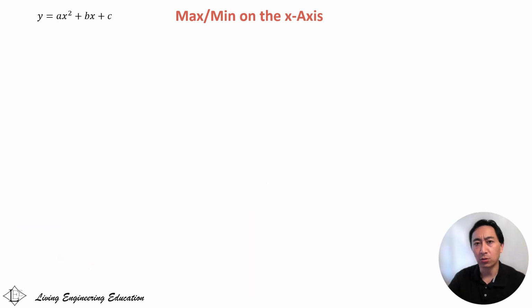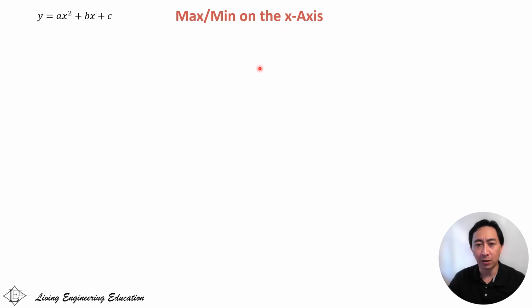So when the max or minimum falls on the origin, we saw that b and c are equal to 0. When the max or min falls on the y-axis, we saw that b is equal to 0 and c was wherever the point of intersection on that y-axis was. When we have the max or min fall on the x-axis, it's a little bit more complicated. We're going to have a, b, and c terms be non-zero. We're going to see how to identify it.